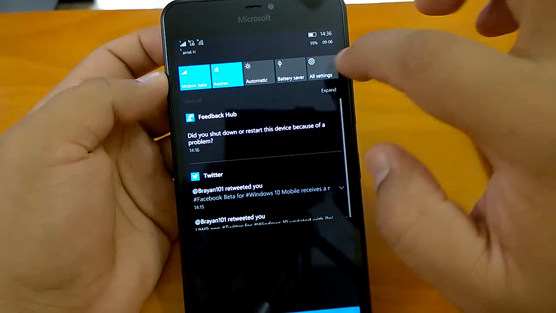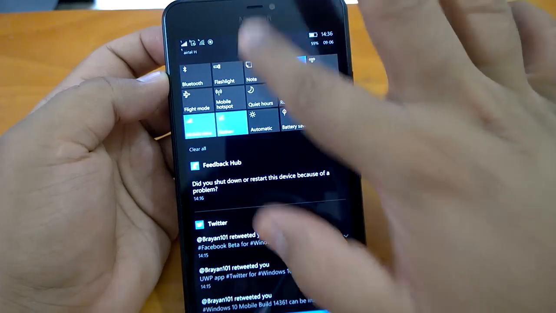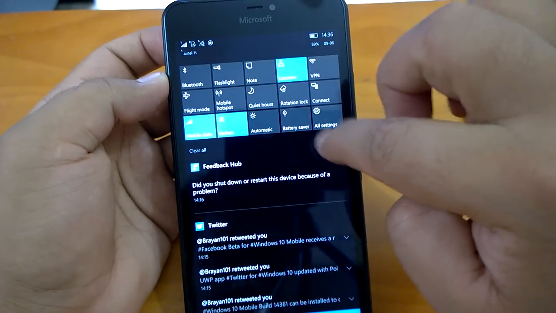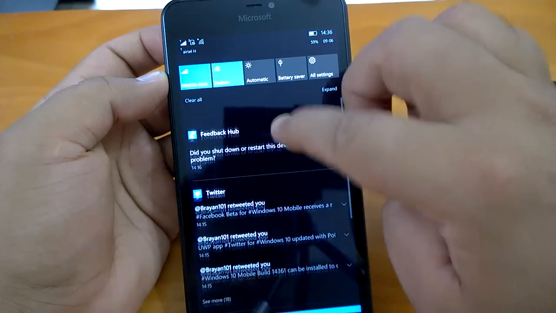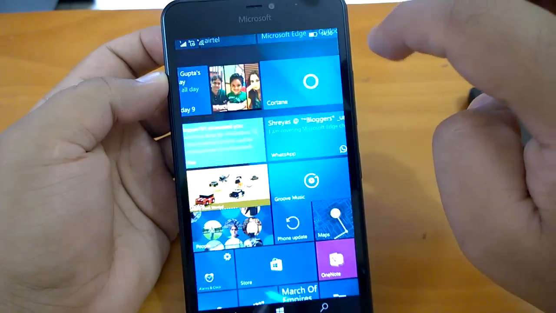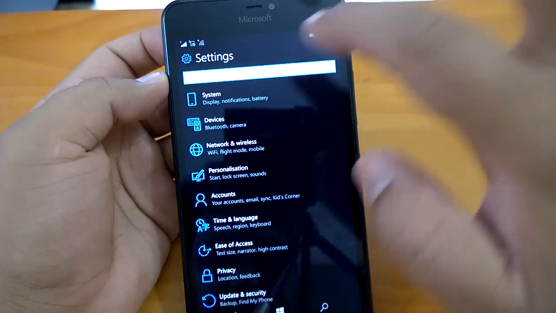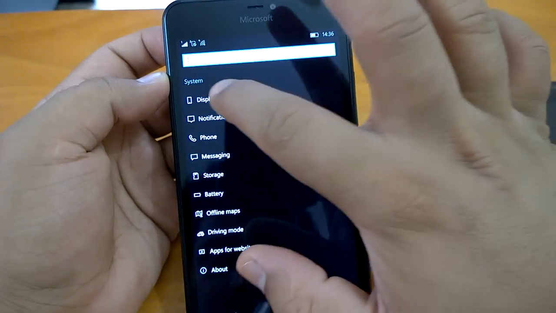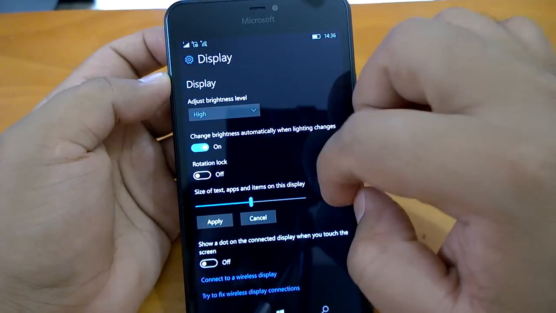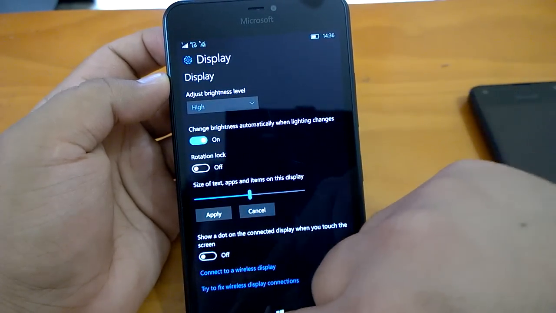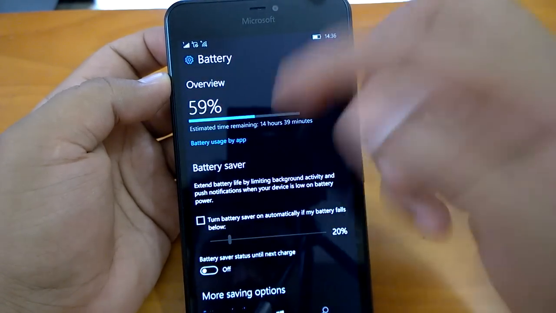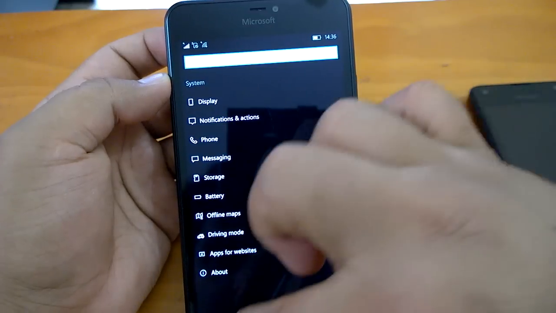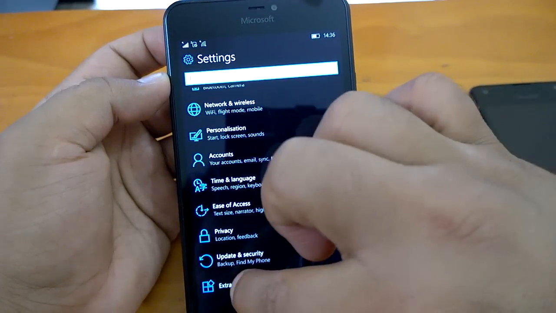Let's check the settings navigation, or we can also check how the Action Center works. You can see it's much better, quite smooth. If you go to all settings, it's very fast actually. It has been impressive on Redstone builds, and 14361 is no exception. When it comes to things happening fast, the settings opening fast is quite good actually. It's impressive.